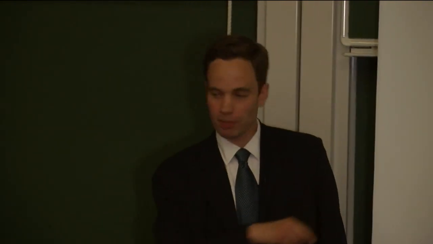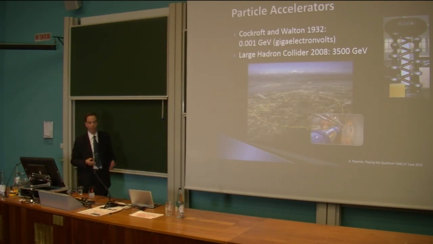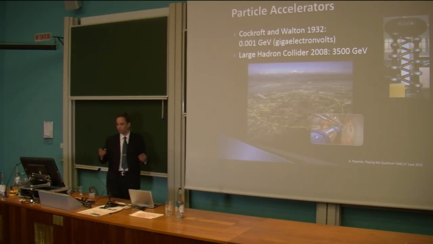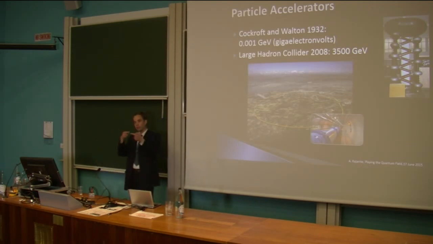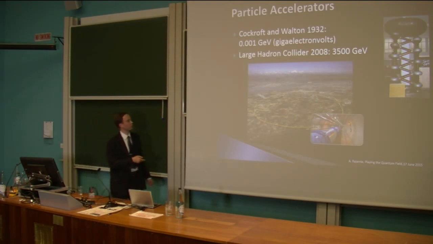The accelerator of Cockcroft and Walton could basically fit in a big room, while the Large Hadron Collider is 27 kilometers long, a massive ring near Geneva that goes across the Swiss-French border. In fact, a comparison of these energies is not quite fair, because Cockcroft and Walton shot protons at a fixed target, whereas in the Large Hadron Collider you have protons moving in opposite directions and hitting head-on, and therefore the center of mass energy is much higher. So you've got much further in terms of energy.